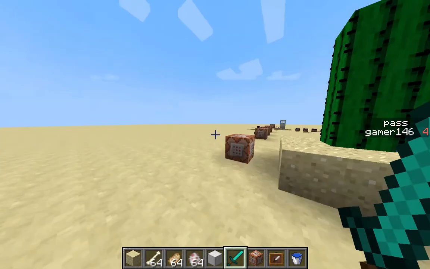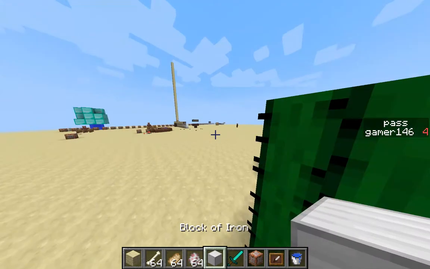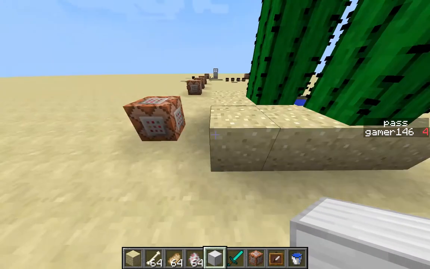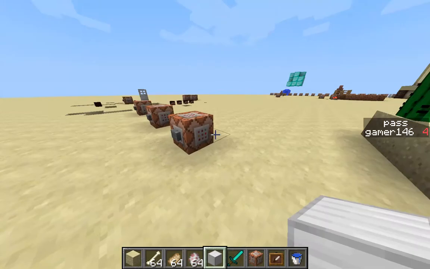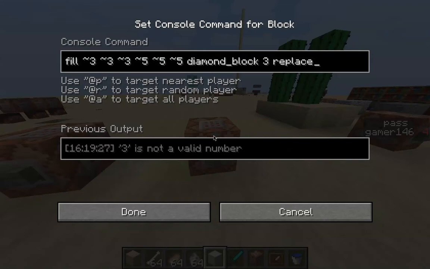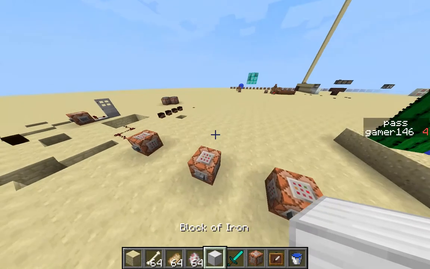Now what it's supposed to do is clone the structure behind me, but apparently there are too many blocks in the specified area. I don't know if I accidentally had a typo with the coordinates or what, but yeah. So the next one is fill and that's also not working. Apparently 3 is not a valid number.